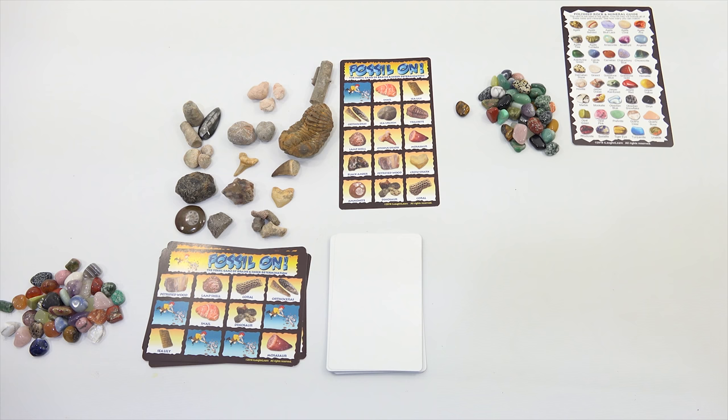Let's see. A good way to become a fossil is A... Get buried. B, fall into a volcano. I don't think so. Or C, live a long time. What is your answer? A. A. Good answer. Yay. Now, to play the game, which we are going to kind of follow here loosely, you hand out a card to each player.